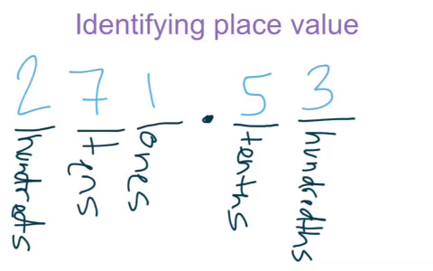So let's remember that our place value, the number right to the right of the decimal place, is your tenths, and then 2 to the right of it is your hundredths. Okay, so you have your hundredths, 2 to the right, and you have your tenths right to the decimal place. And then if you're going to the left, we went over that at the beginning of the year, but just to refresh it, you have your ones place, your tens place, your hundreds place, and it goes on and on and on.